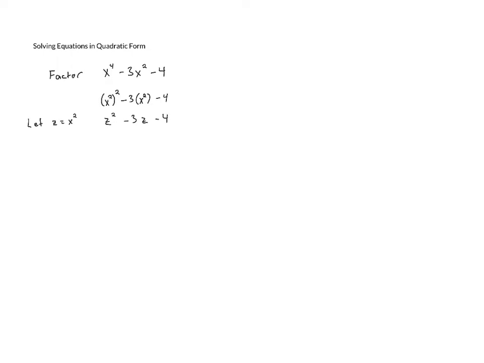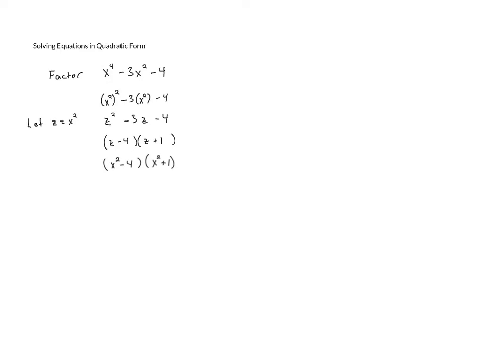And we can factor this. We use the unfoiling method. We need two numbers that have a product of -4 and a sum of -3. Those numbers are -4 and +1. And then we have our factorization, but remember, we have to rewrite this in terms of x because it started off in terms of z. And so here we're going to replace z with x squared. So that's going to be x squared minus 4 times x squared plus 1.